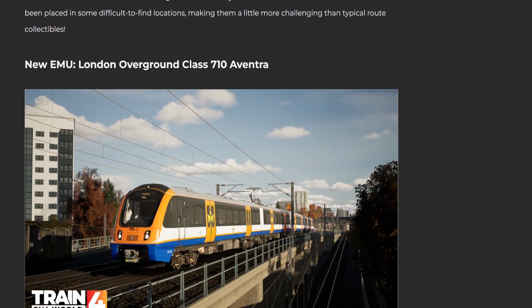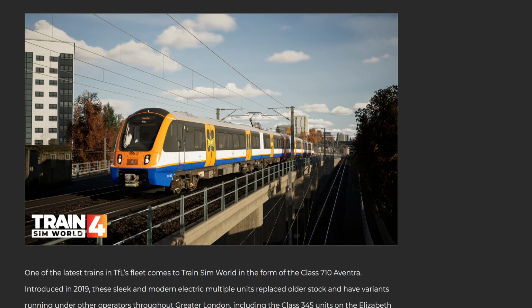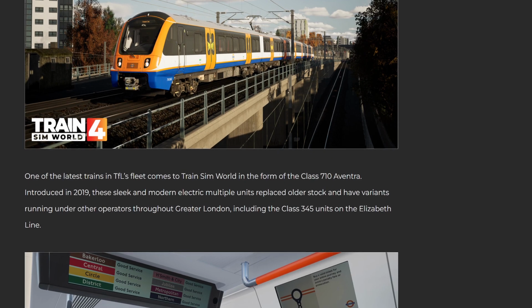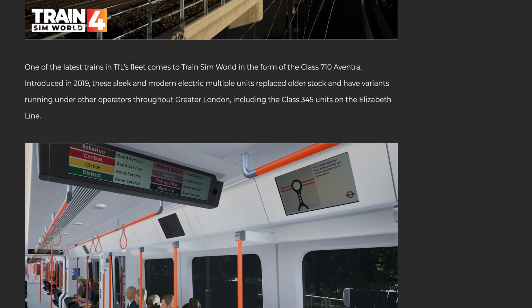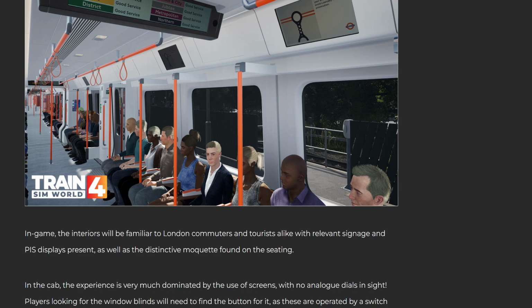New EMU, London Overground Class 710 Aventra. One of the latest trains in TfL's fleet comes to Train Sim World in the form of the Class 710 Aventra. Introduced in 2019, these sleek and modern electric multiple units replaced older stock and have variants running under other operators throughout Greater London, including the Class 345 units on the Elizabeth Line. In-game, the interiors will be familiar to London commuters and tourists alike with relevant signage and PIES displays present, as well as the distinctive moquette found on the seating.